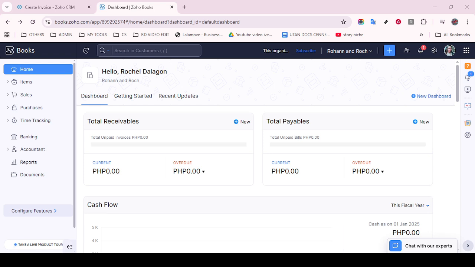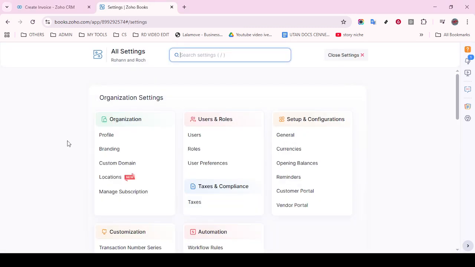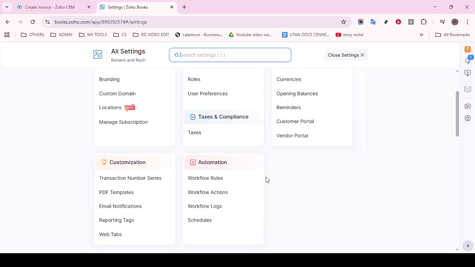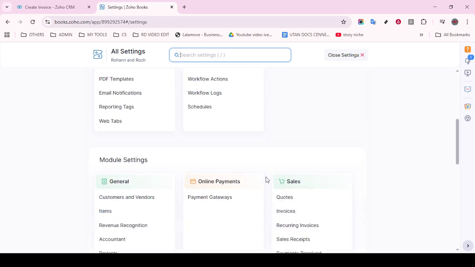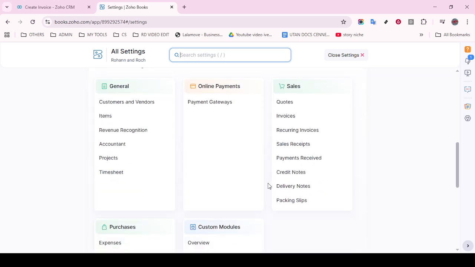We'll start by accessing Zoho Books through the Chrome browser. If you don't have a Zoho account yet, you'll need to sign up and log in. Once you're inside, you'll be greeted by a user-friendly dashboard where you can manage all your financial activities. Opening up Zoho Books in Chrome gives you a seamless experience because of its speed and compatibility, which is perfect for handling the demands of accounting tasks.